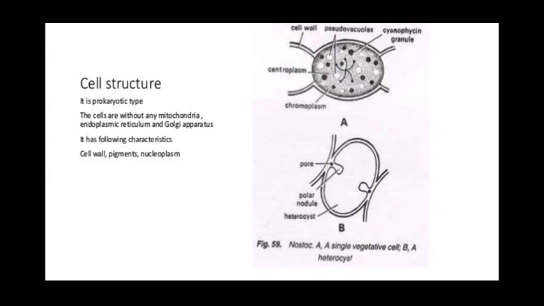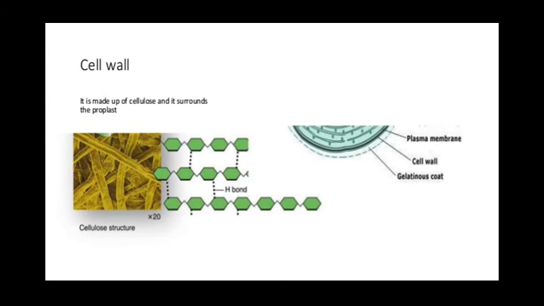Vegetative cells are spherical or oval in shape, sometimes barrel shaped also. They are loosely joined with each other. They have a similar structure to that of cyanophycean cells. In the previous video of cyanophyceae, I have explained the cyanophycean cells. So, because they are prokaryotic, they don't have a true nucleus. Each cell has a firm and rigid cell wall. The protoplasm is differentiated into outer colored chromoplasm and central hyaline centroplasm.